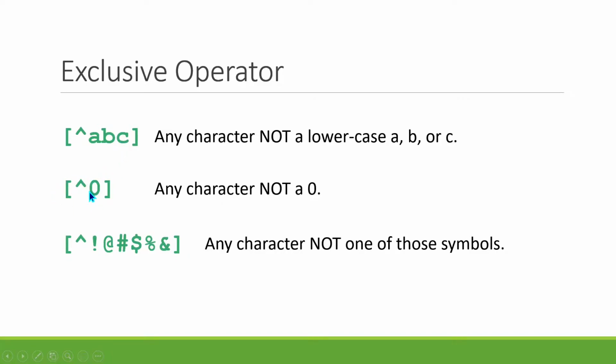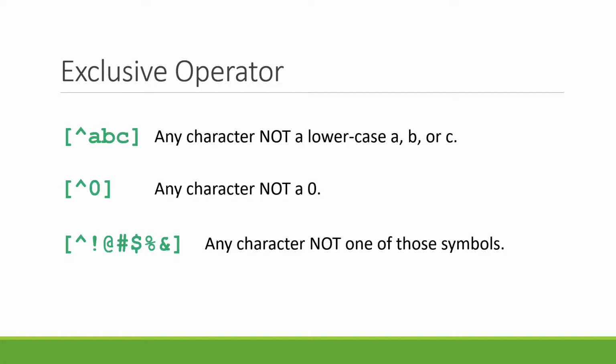This example here will match anything, any character at all that is not a 0. It looks like an O, but it's a 0. I know because I typed it, but otherwise you wouldn't. That's why it's so important to use a good font that actually differentiates zeros and O's. Anyways, that's a not 0. And then here's a cool example that'll crop up later. This says it's any character that's not one of these individual symbols. So we can use the not operator.